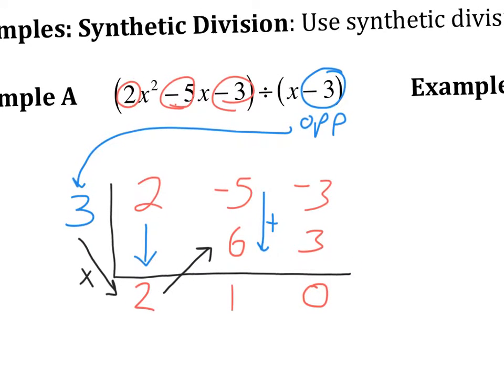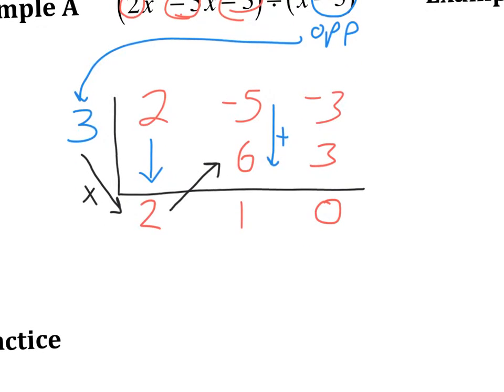Just to give you a perspective, if I look at this very first term up here, a 2x squared, and I'm essentially dividing by x, that means this quadratic will drop down to a linear. So this is now a linear. It's 1 less in terms of its degree. So my final answer is this. What I did was went from quadratic, and I just changed that to a linear. This used to be the linear, now it's the constant. This would have been the remainder if there was a remainder.